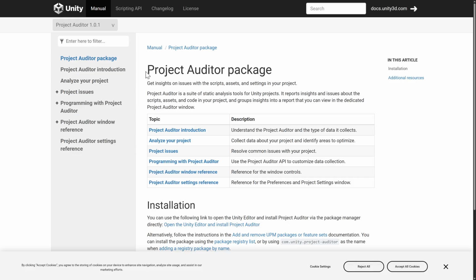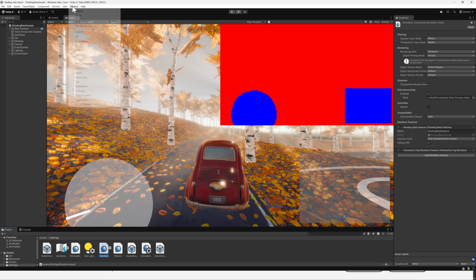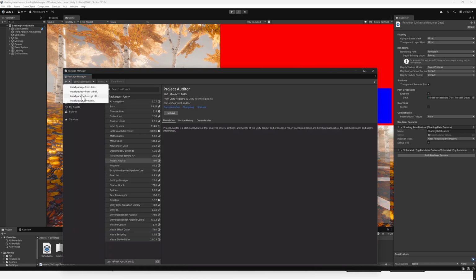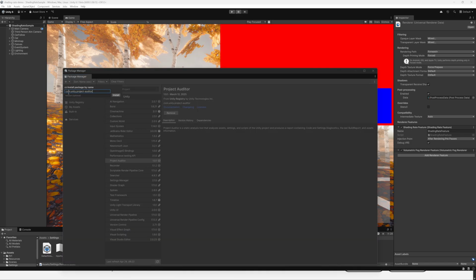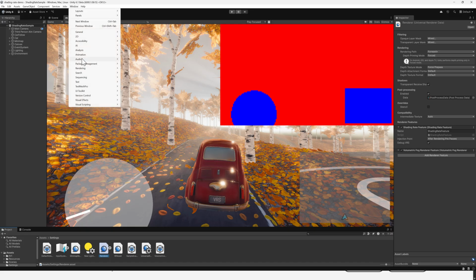And then the other one here is the Project Auditor. We showed you this is the static analysis tool that was added in 6.1. Sorry, this is added as a package. The easiest way to add it is just go on into here. You're going to want that guy right there. So then you can come back over here, go over to window, go into, they moved everything around now, it's a little confusing to me here, package manager, click add, install by name, paste that in, so com.unity.project-auditor, and then install that, and then it will be available for you. Once again, the tool is available under analysis right here, and then Project Auditor.